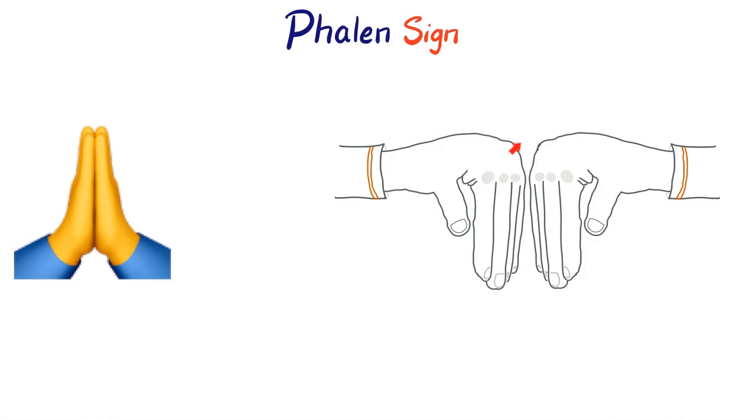Basically, you ask the patient to put their hands like this. Why? Because you're stretching the median nerve. If the median nerve is compressed, the patient is going to feel pins and needles. You can also ask the patient to do it like this. Same thing, you're also stretching the median nerve in the opposite direction. And the patient should stay still. For how long? For 1 minute. What's a positive test? A positive test is when the patient feels pins and needles.